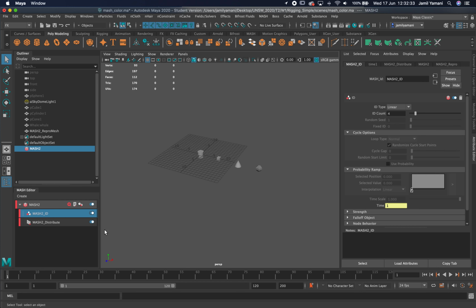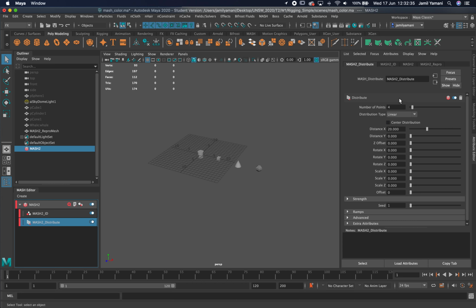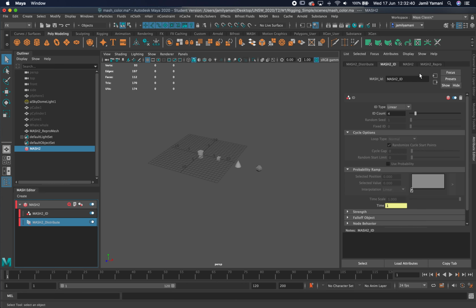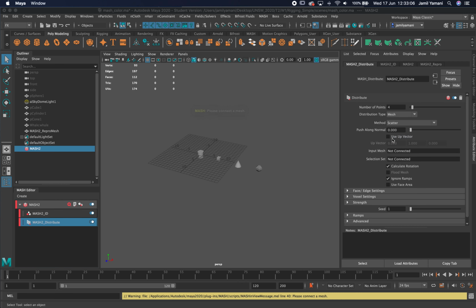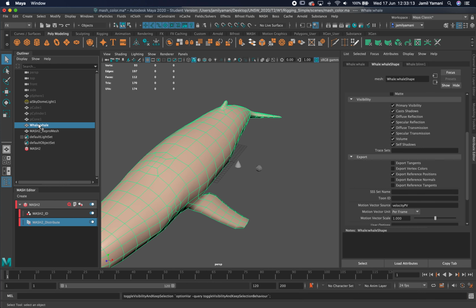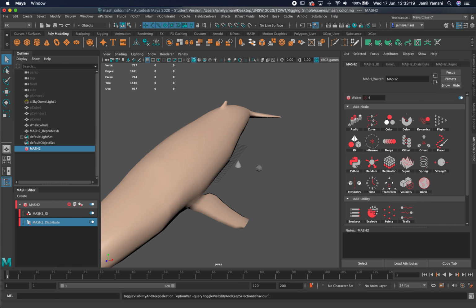So how do we get those onto a mesh? The way we do this is we go to our distribute node. Let's see, we're going to go to distribution type and go to mesh. And in here it says, please connect the mesh. So I'm going to unhide the whale, and whoopsie. And here the trick is to make sure that you stay on your distribute node.